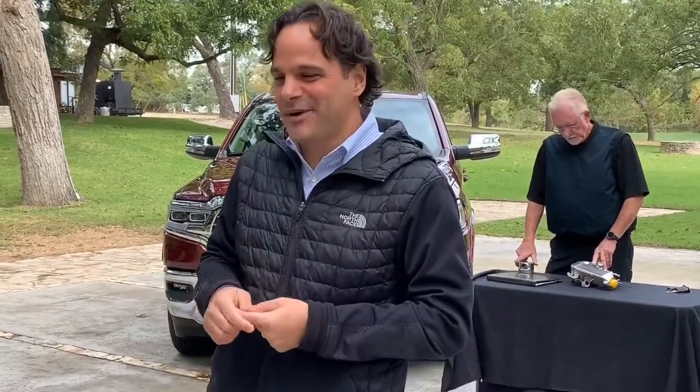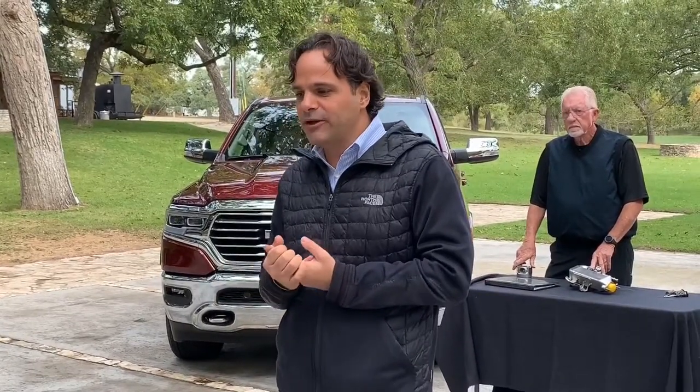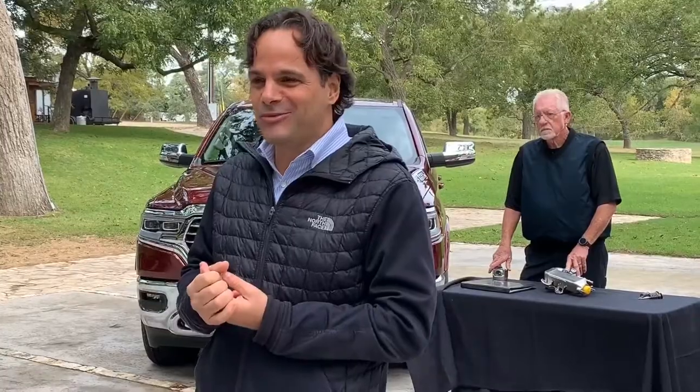This engine comes with an 8-speed automatic transmission. We take advantage of the highest torque and recalibrate the engine for better drivability and better fuel economy. This is the best-in-class torque with 480 foot-pounds. We have the best-in-class towing capacity with over 12,500 pounds. And this is very competitive fuel economy — 32 miles per gallon on the highway on the 4x2. Everything the customer will need from this application is there.